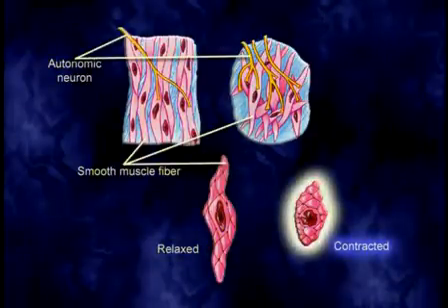Finally, most of these muscles, the smooth muscle, for the vast majority, are not under voluntary or conscious control. They tend to regulate the size and shape of our internal organs, such as the stomach, intestine, or the vessels, or our bronchioles. That's where we see smooth muscle. They also tend to be in glands. Glands that secrete saliva, for example, will have smooth muscle that squeezes the gland and ejects the saliva.